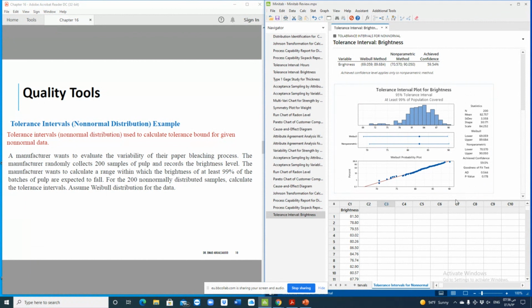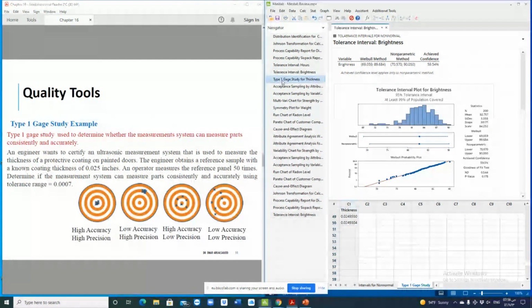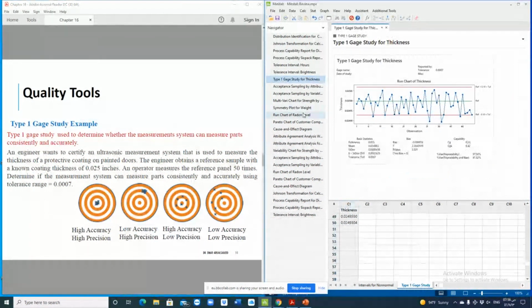Okay, so let's move on to another tool, a new and very useful tool, the Type 1 gauge study. It's a new tool that maybe you have not used before, but the concept behind it was discussed in the Six Sigma review and also in quality control.